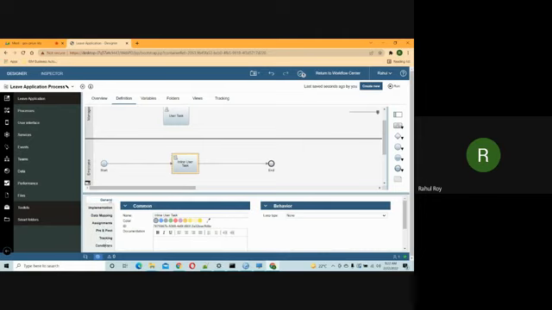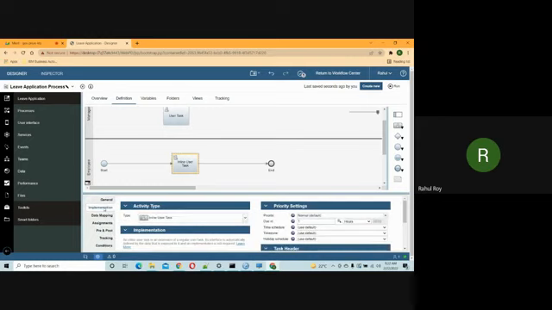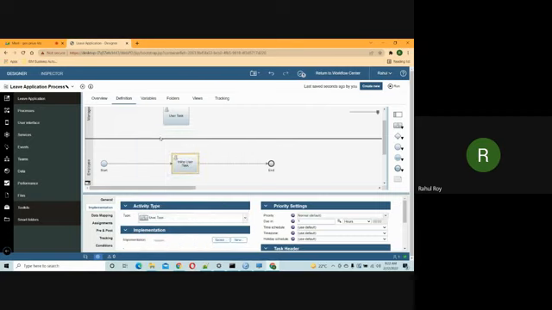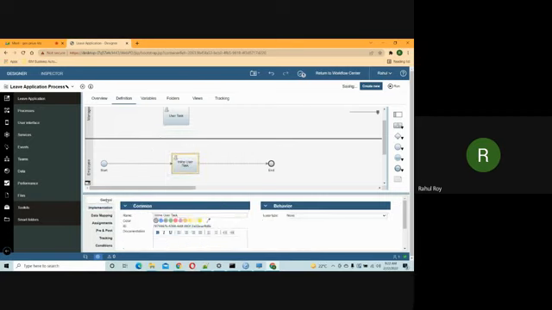First is the general property, and the second is implementation. In this implementation, you see here we have something called activity type. If I click on it, I can see the different types of activities that are available, and that can be implemented in this inline user task. Okay, so I will select user task. Okay, this way also I can change the implementation of an activity, just going to the implementation property and changing the activity type.